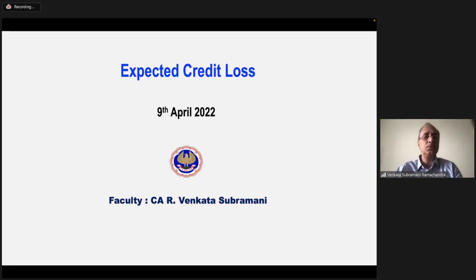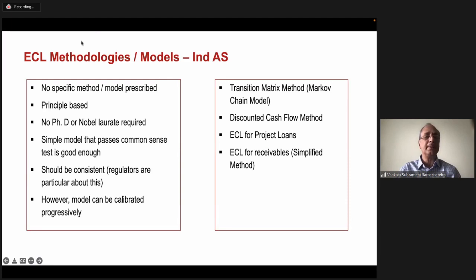Just by way of an introduction, we are not going deep into comparing and contrasting the expected credit loss as per both, but just keep in mind that these two accounting bodies have different interpretations of ECL. Now, what is this animal all about? This expected credit loss. Here there are certain very interesting observations which I want to make: there is no specific model or method that is prescribed in the standard. So this is purely principle based.